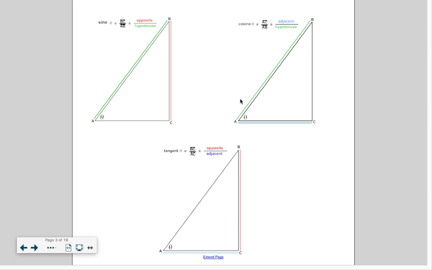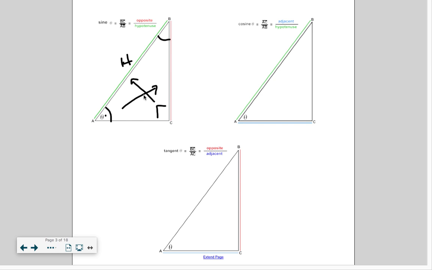All right, so I'm going to go through a lot of images on this one just to make sure you understand what the opposite side means, what an adjacent side means, what a hypotenuse means, and then we're going to go through a lot of practice. So in this one, if I was looking for the sine of this triangle, remember, there's my angle, so this is my opposite side, and then my hypotenuse is directly across from that 90-degree angle.